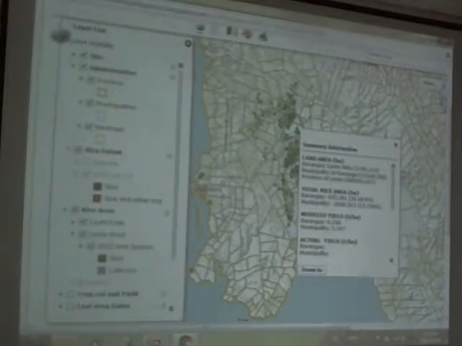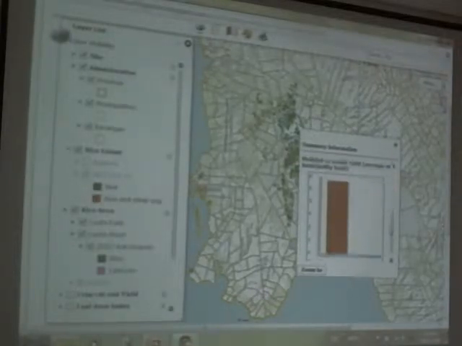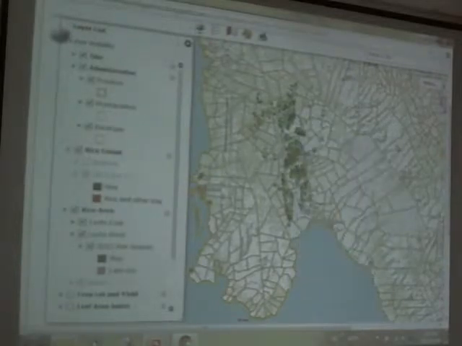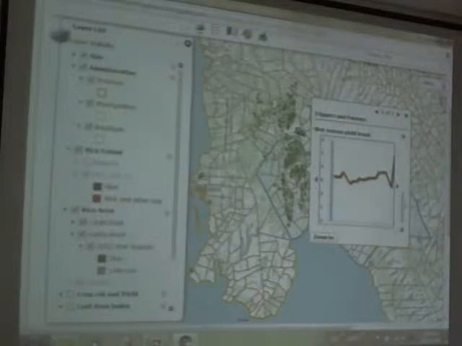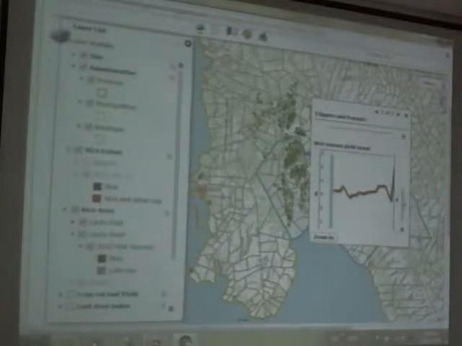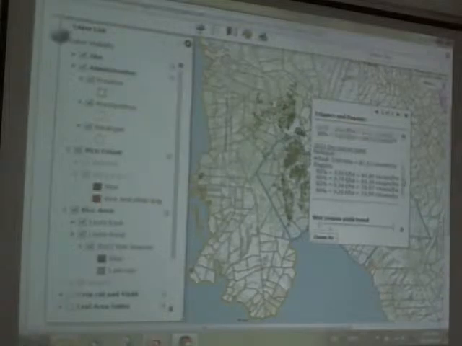It is based on land area, RIICE area, model yield, and so on, and yield trends per season, depending on our RIICE database, the World RIICE database.